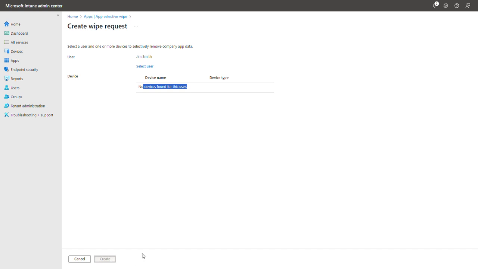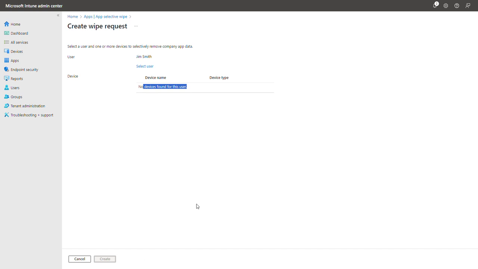And what that would do is it would send a wipe request to Jim's personal device, but it would only wipe the apps that have corporate data in it. So when you kind of fully leverage Intune and conditional access for a bring your own device use case, such as someone's personal phone, generally speaking, you would have it set up so that you can't sign in using things like Apple Mail or Thunderbird or any other client, but you can only sign in using the Microsoft Office apps.